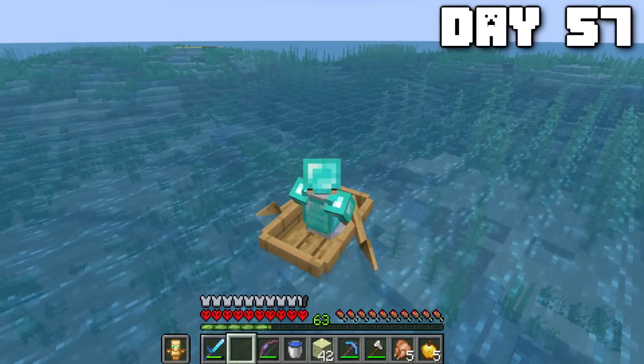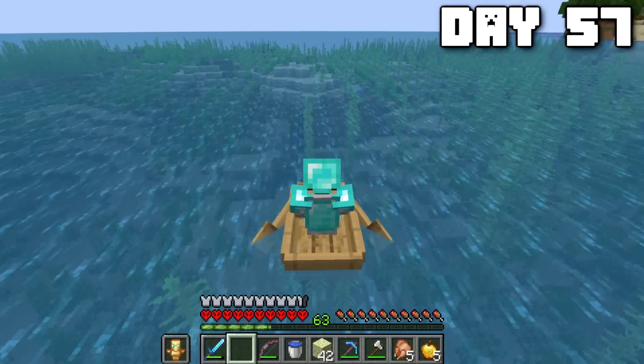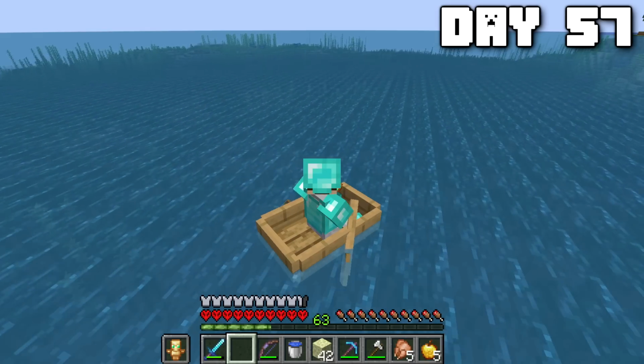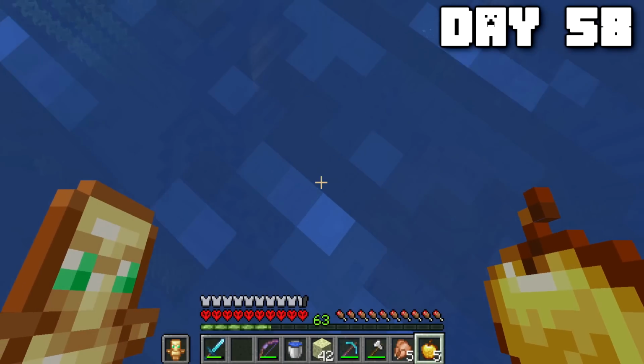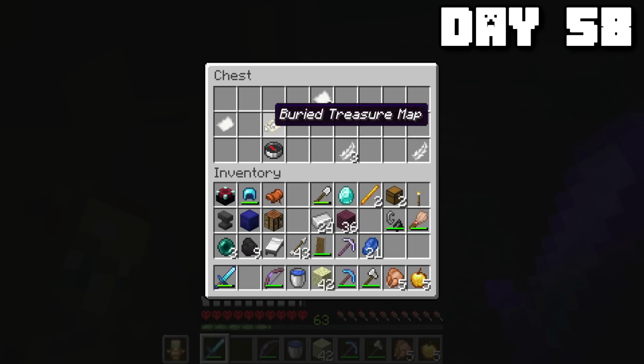I found myself an ocean on day 57. So let's boat around to see if I can find myself any shipwrecks. Now, you think with the size of this ocean, this would be quite simple to do. You'd be wrong. Not any easier at night, by the way, in case anybody was wondering. I found myself a shipwreck on day 58. There was no trim, unfortunately. Three chests as well, and none of them had it.